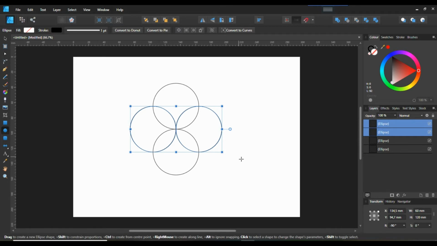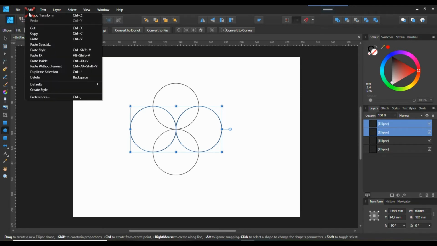But in the meantime I looked at the documentation and found out that there is a better, even much faster way to do something like that, and that is called power duplicate. Looking in the menu and everywhere, I didn't find any power duplicate menu entry, but there is a duplicate in Affinity Designer.